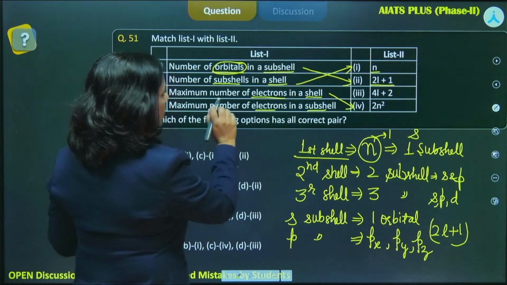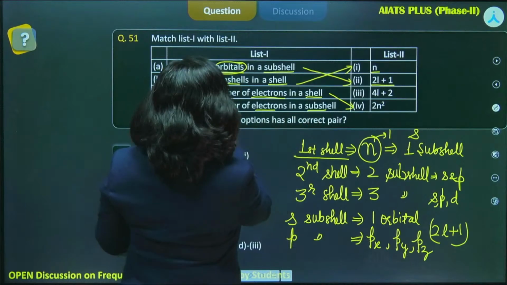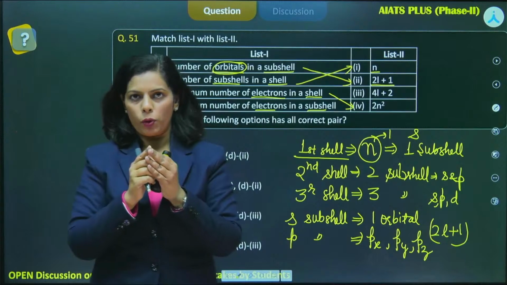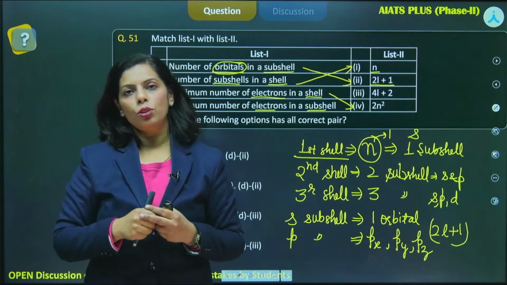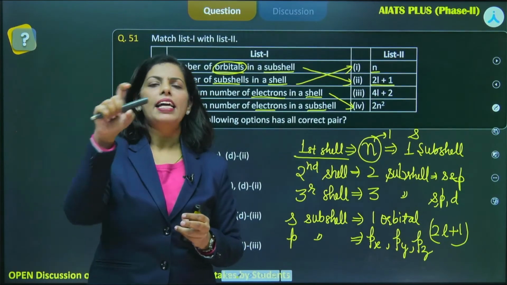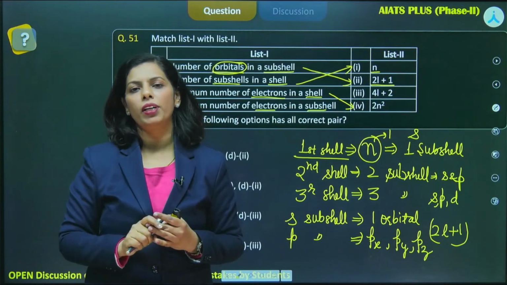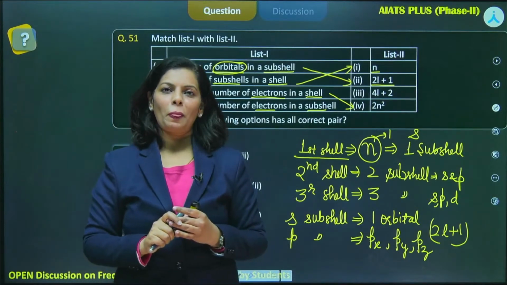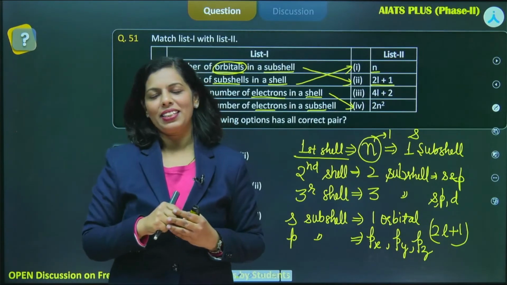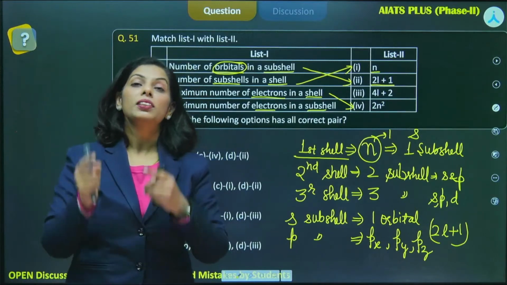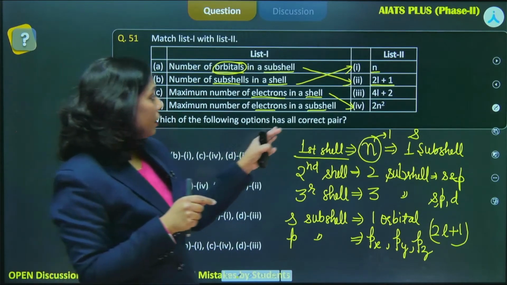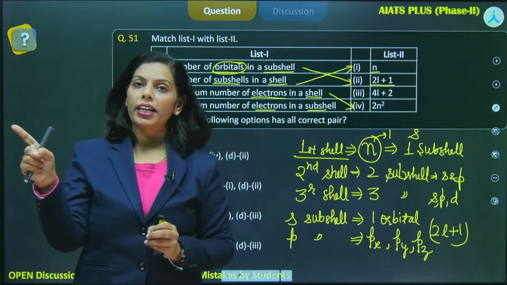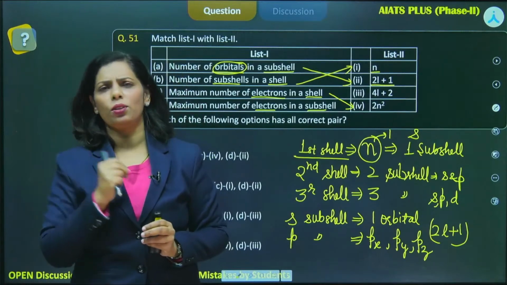Okay, now what is left behind is the fourth one, the number of electrons in a subshell. My question is, suppose you have a particular orbital. In that orbital, how many electrons could be filled? Suppose I have a single S orbital. How many maximum electrons could be filled there? Tell me, anyone please write in the chat box. Only 2 electrons can be filled there, right? Only 2 electrons in a particular orbital. And suppose I'm talking about the S subshell, there is only 1 orbital and 2 electrons can reside there.